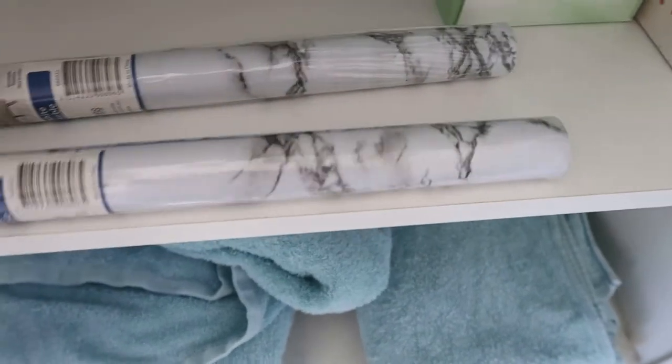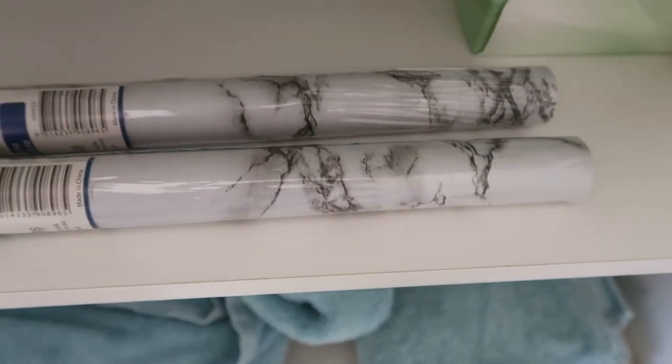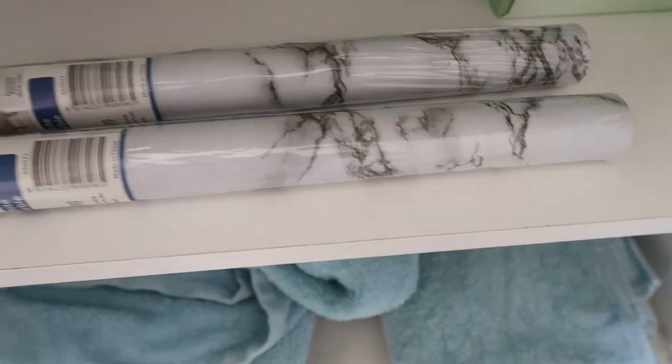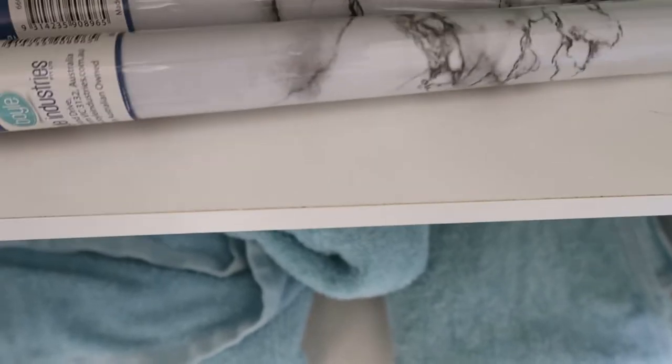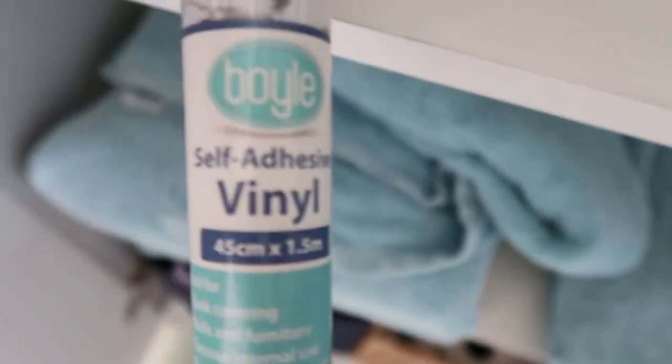I have used a vinyl from Bunnings before to put into one of my big wooden cupboards and I covered the drawers with it and it was really nice inside. So I'm going to try this again. We'll see how it goes. It's called a white marble. I think it was around about $5, $6 or something like that for a roll. So I just grabbed two of them.